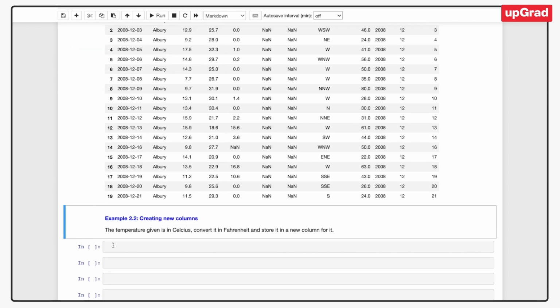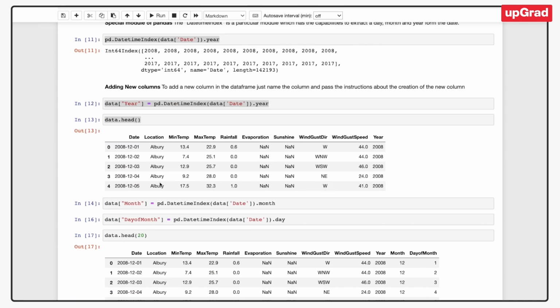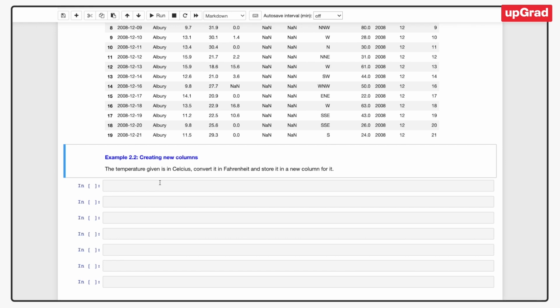Now let's exercise more and create another new column by taking the temperature in Celsius, because the temperature given to you in this data is in Celsius, right? The max temp and min temp are in Celsius, and you may want to convert it into Fahrenheit and store it in that data frame as a new column. In order to do so, let's create this new column, data, and call this max temp underscore f. So giving some meaningful names would also make the data more readable for the next person who is going to use your output.